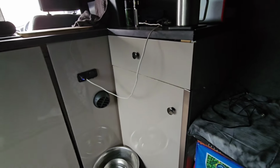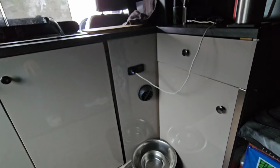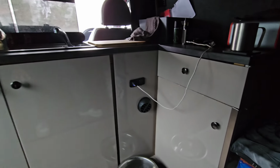Got a grey panel there as well. You can't really see that, it's too dark. I'll put the light on in a bit, probably. But yeah, my USBs are now all there. This is a lot easier, as they were right under there. Got a cupboard now. I've got all my power in there. I don't know, it's too dark. It's really dark outside.